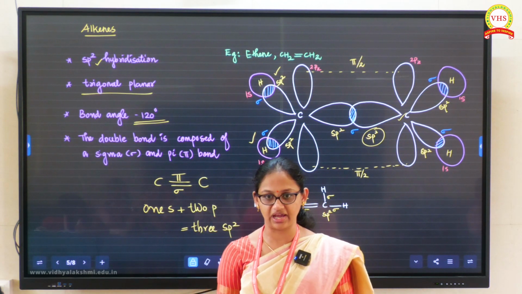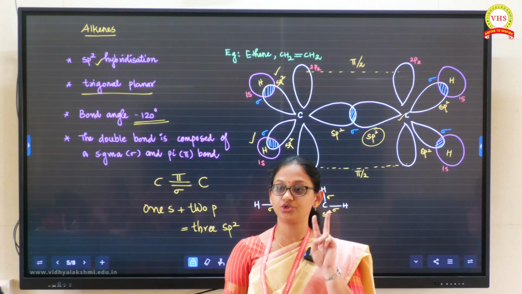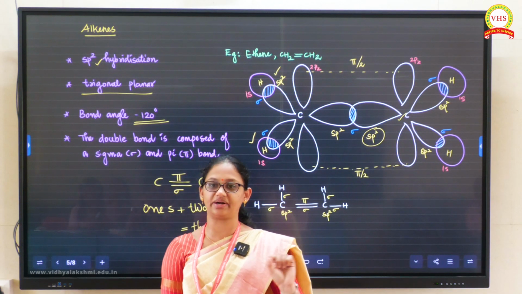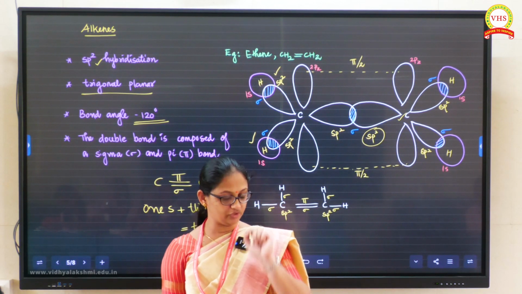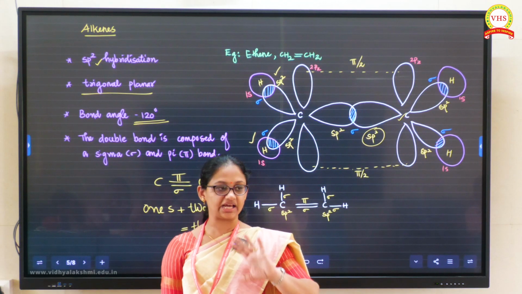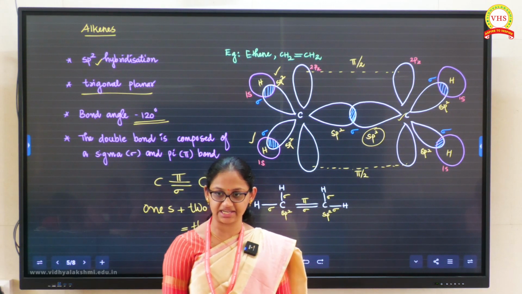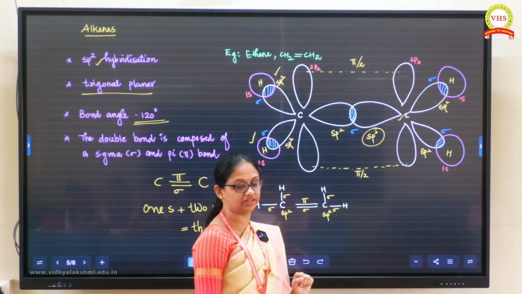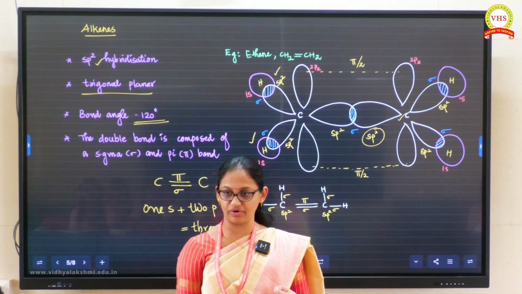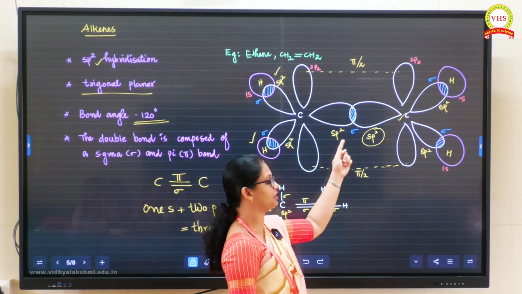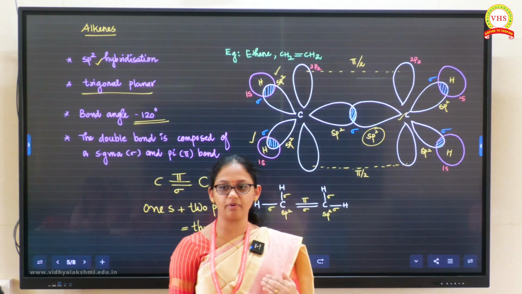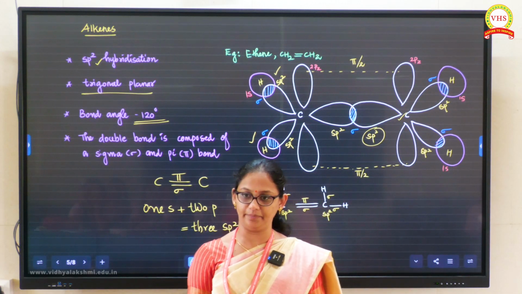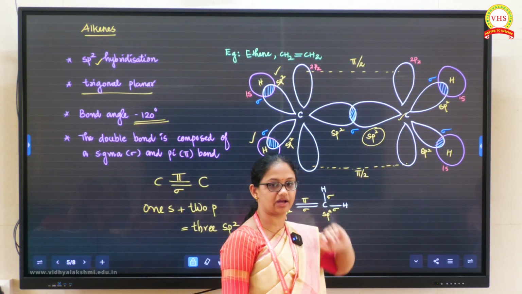This is clear. Okay. In ethene molecule, two carbon atoms are there. Each carbon atom is sp2 hybridized. If you are taking one carbon atom, the surrounding three sp2 hybrid orbitals are there. Two sp2 hybrid orbitals will make sigma bonds with the 1s orbital of a hydrogen atom and the third sp2 hybrid orbital will make a sigma bond with the sp2 hybrid orbital of the second carbon atom. Similarly the second carbon also.